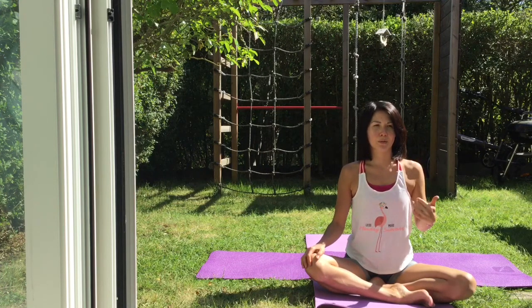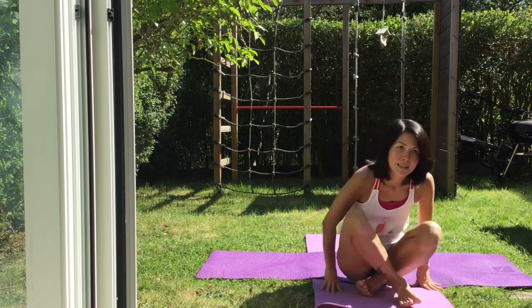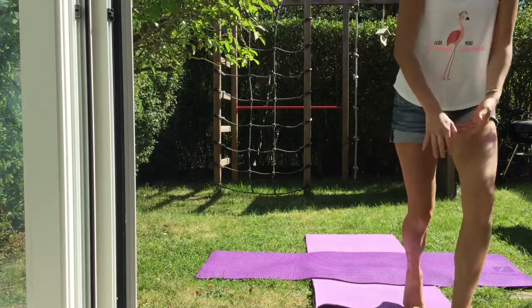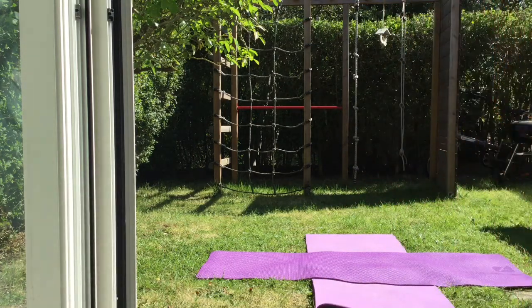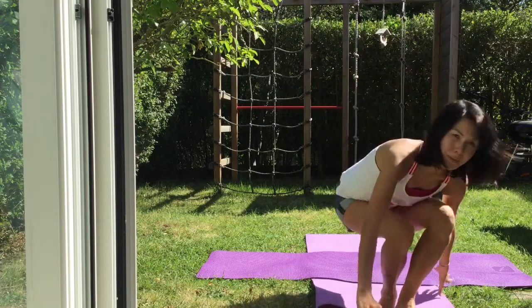Relax completely all of your muscles. Let everything go. Stay aware, stay present, stay conscious. Breathe in through the nose. Slowly breathe out.